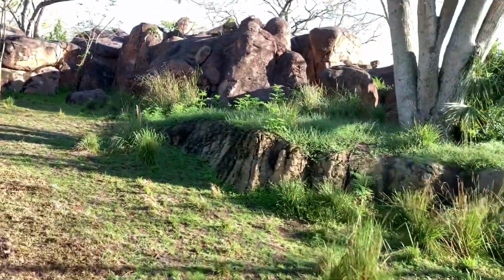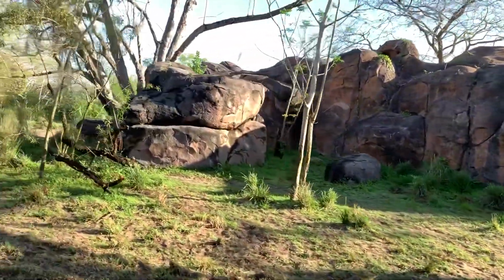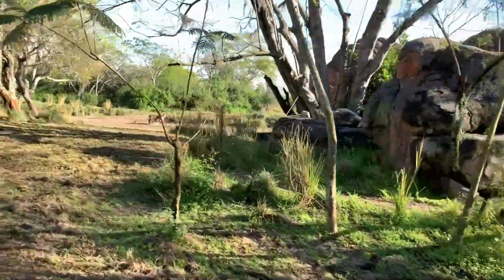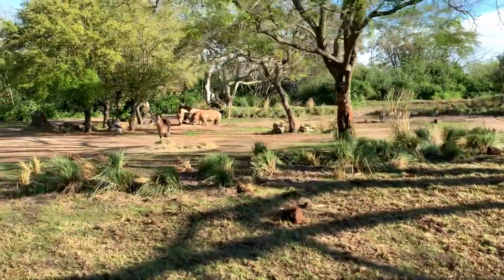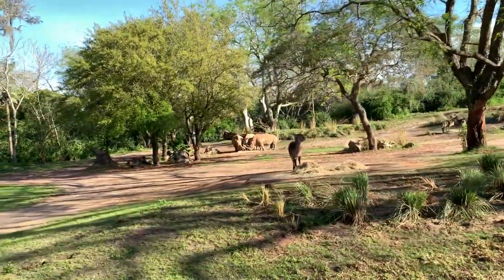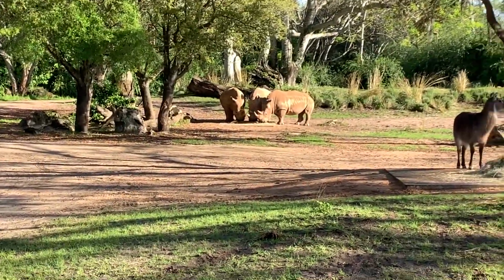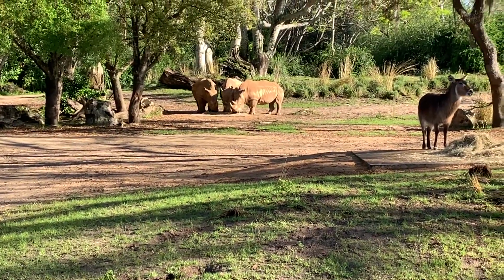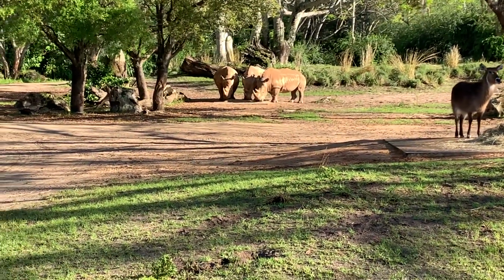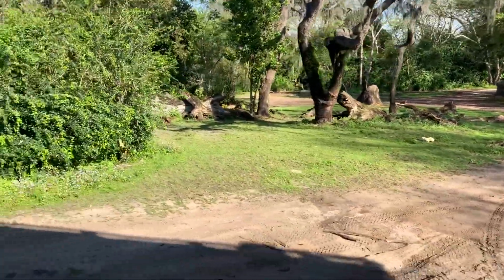Now just up ahead here on the right, there's some water bugs and white rhinos up here. The water bugs have an oily substance on their fur to help keep them warm, and they tend to live near aquatic environments, so they can dive into the water to get away from the predators. And the white rhinos back there are actually much bigger than black rhinos. They can get about 5,000 pounds fully grown. And they have large, wide mouths, so they can easily graze right off the ground. They can't see too well either, which is why they rely on their really great sense of hearing and smell to help them get around.